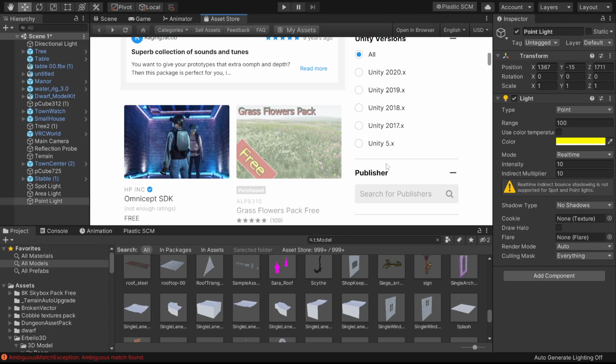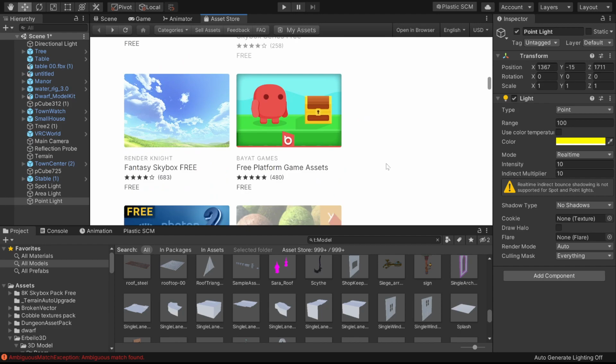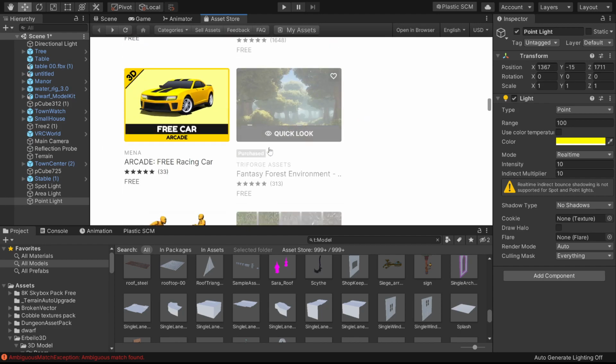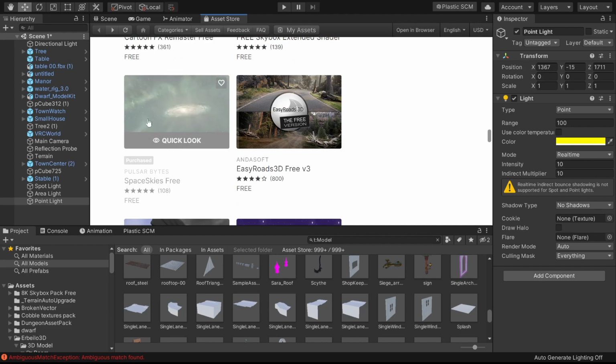And then for some of these, I put together like a world and upload it to Unity. And then this is your sky textures that I'll show you.